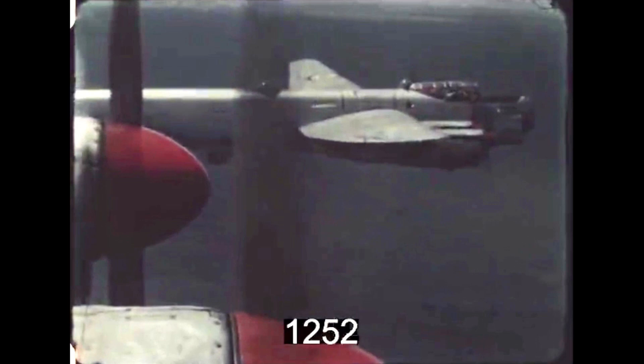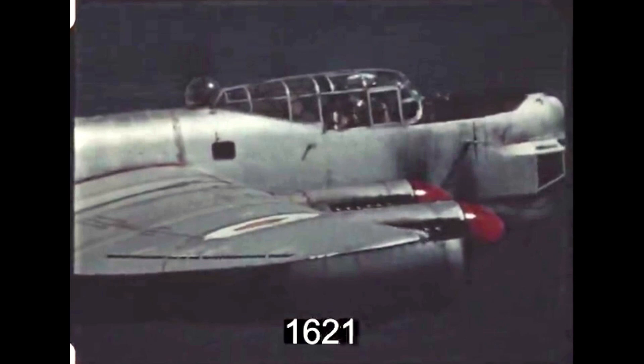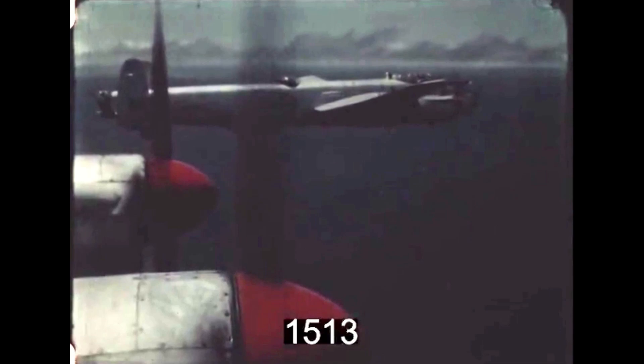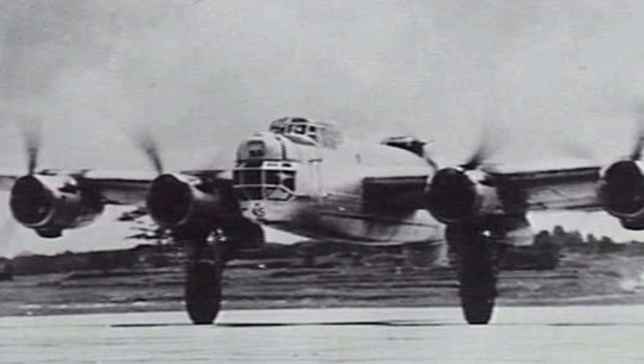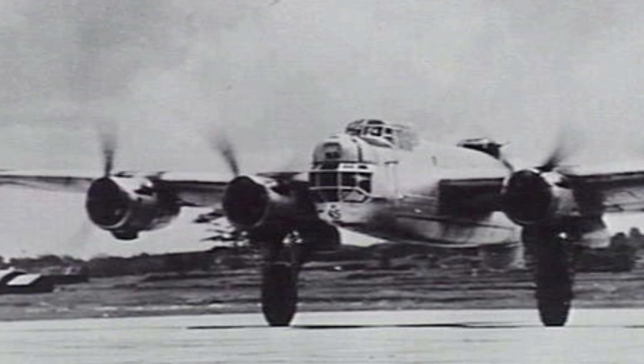From February 1948, the Lincoln would go into service with No. 1, 2, and 6 Squadrons of the Royal Australian Air Force, forming No. 82 Wing. They were based at Amberley, Queensland. In 1949, 14 Lincolns would be converted to long-range navigation configurations in order for No. 82 Wing to partake in the special exercise, Operation Cumulative.